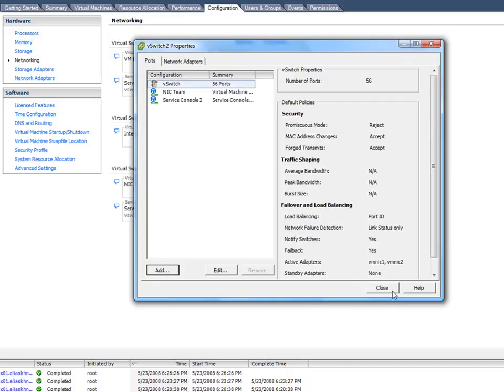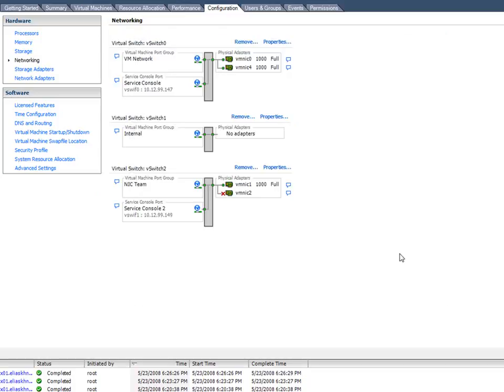So what's going to happen here again is we're going to end up with two entry points into this ESX host. What you would typically do is keep service console 1, the default service console, and configure that in DNS so that your ESX host will respond on that IP address. Now in the event that something should happen to that service console or that connection type, you always have the backup service console connected down here that has another entry point via its IP address. You can always point to the IP address and get access to the service console and ESX that way.